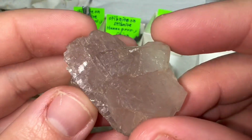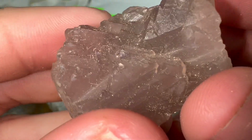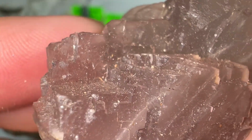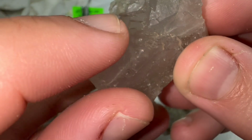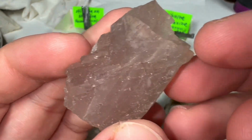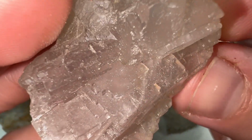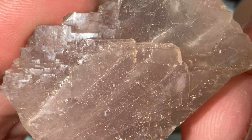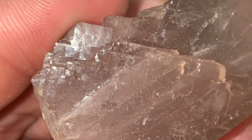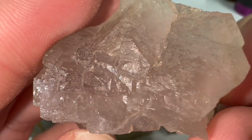This one though is fluorite. And it's got a little bit of steps right there. A little dirty, sorry about that. Let me clean that off. Okay, it may not be perfect, but I cleaned some of the stuff off. It needs a real cleaning. You can see the nice fluorite steps there. This one's really cool in the UV.